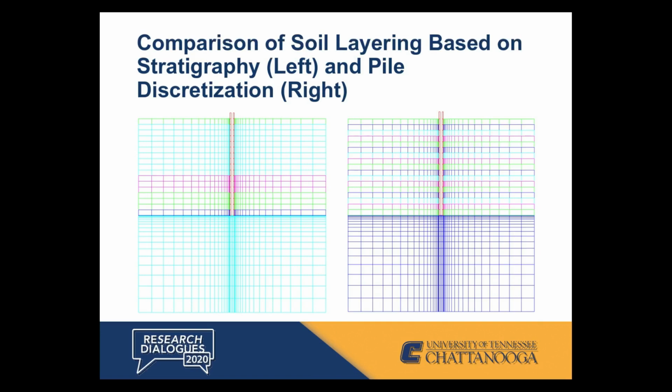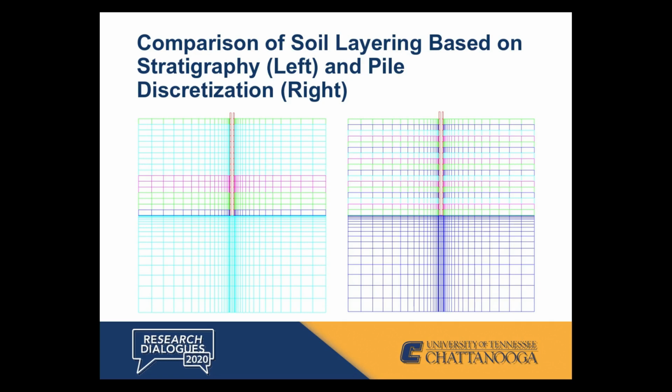And you can see visually the difference between the reduced stratigraphy based on the actual stratigraphy, and then the full discretization on the right. The layering becomes very obvious, the significant difference between the two. You'll also notice that STADYN models the pile as hollow, which, for point of fact, it wasn't, as you saw in the earlier slides. The reason for that is this.